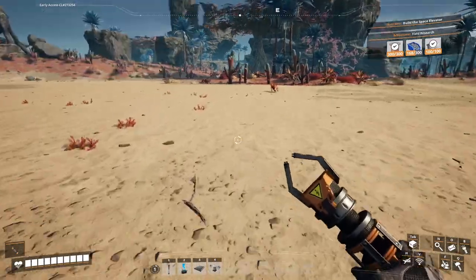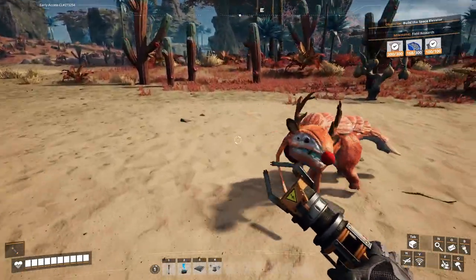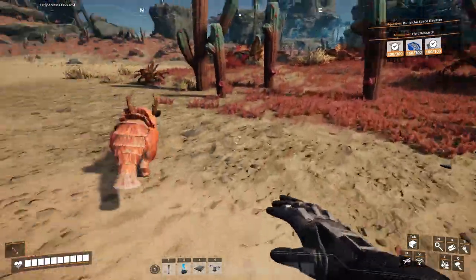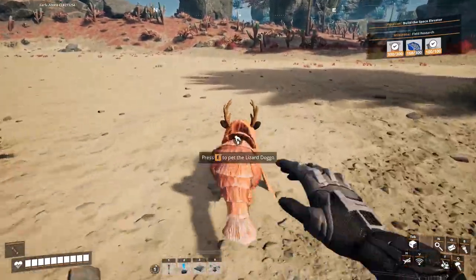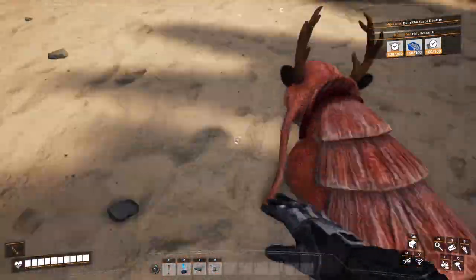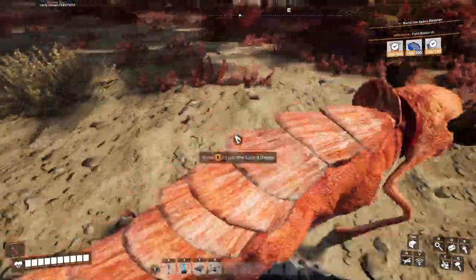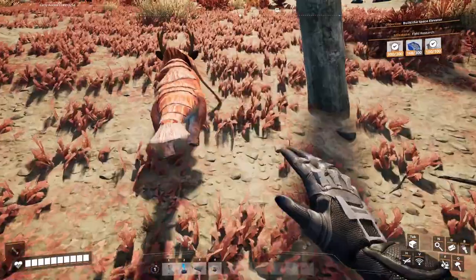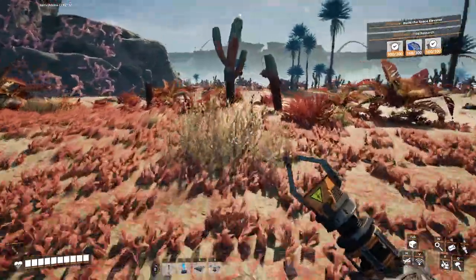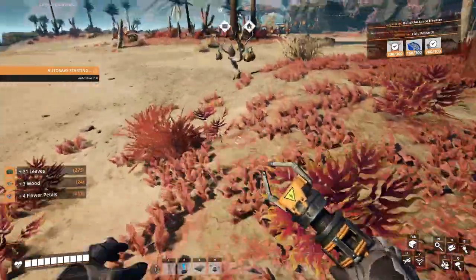I see a little friend. Will he let us pet him or kill him? Pet him! Pet the lizard dog! Lizard dog! I've killed you in other places, but I'm actually letting you live right now. And you're running away.